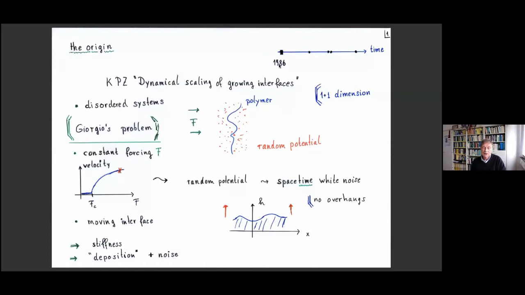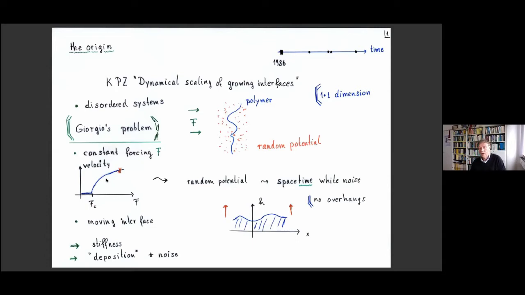when I exert a uniform force onto the polymer? And of course, if the force is very small, then the polymer will arrange, but the force will not be strong enough to overcome the wells of the random potential. So when you look at the diagram where you plot the velocity of the polymer against the force, then first you will see for a while that it's just completely flat. It just doesn't move. But then there will be a critical forcing, and from that forcing onwards, there will be a positive velocity.